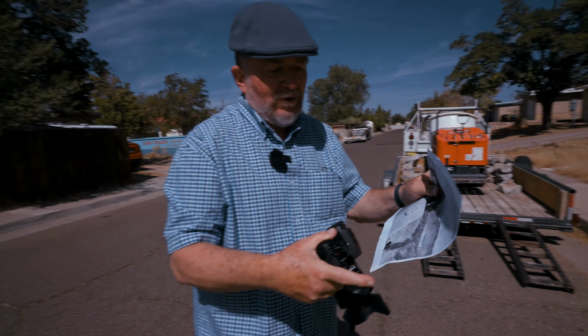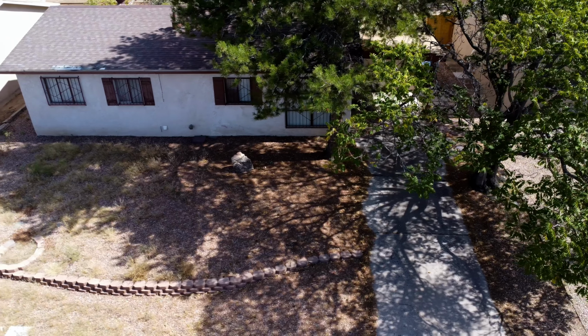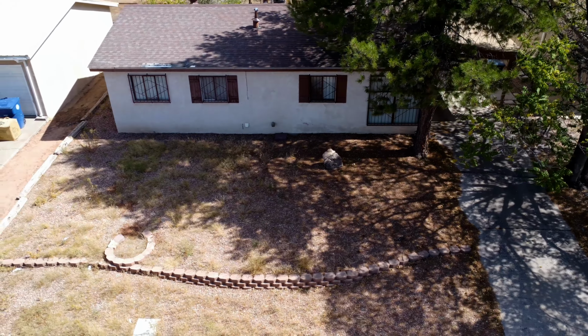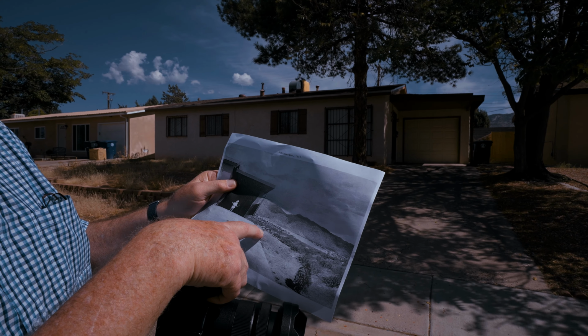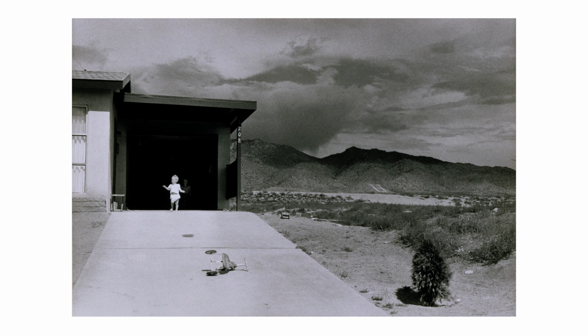But what's interesting though is if you look at the original photograph, there's no house next to him. Yeah. So this was like one of the first houses built out here in '57. Left to right. Yeah. And so there is like a little bit of some kind of like a little pole or a piece of lumber and some little boxy looking thing here. That could have been from the construction of the house here, like left over.